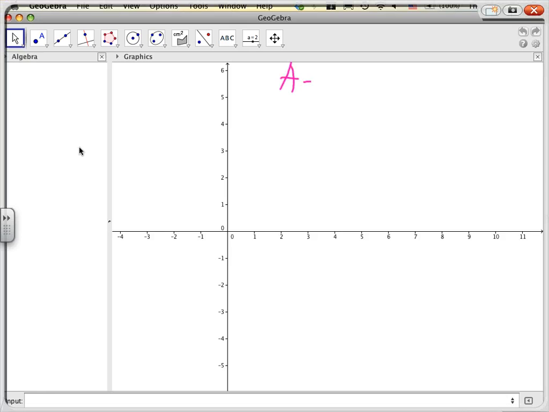We know that area is length times width, right? But because I want to put this on a graph, what axes do we use here? X and Y. So can I say that for the length, I use X? Yes. And for the width, can I use Y? Yeah. So the area is basically X times Y. Is that okay? What is the area that we want to find again? How big is the area? 720. So 720 equals X times Y.